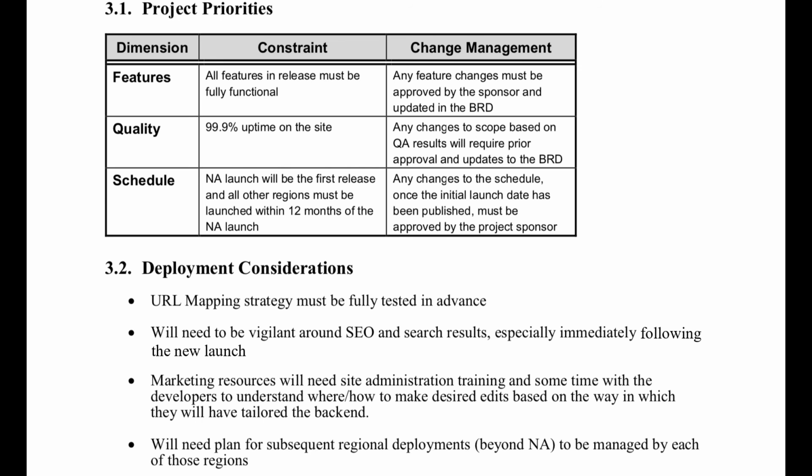They're not requirements. They are not exclusions or limitations. There are things that have to be kept in mind and things that need to be checked off as to-do items that have been completed, things that have been thought about, so that those things don't become problems at the time that we launch. So that takes care of project priorities and deployment considerations.